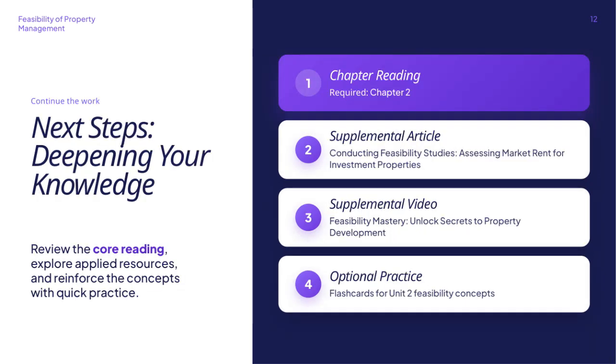To continue building on what we've covered, the next steps focus on deepening your knowledge and reinforcing key concepts. Start by reviewing the required Chapter 2 reading, which provides essential insights into our topic. Then, explore the supplemental article titled Conducting Feasibility Studies, Assessing Market Rent for Investment Properties, to see practical applications. There's also a helpful video, Feasibility Mastery, Unlock Secrets to Property Development, that offers valuable expertise in an engaging format.